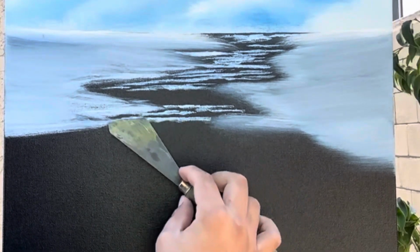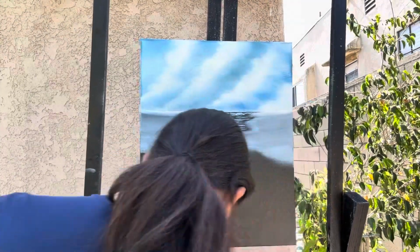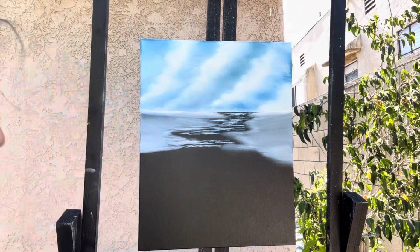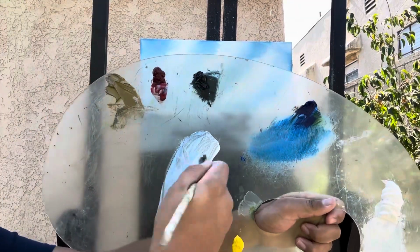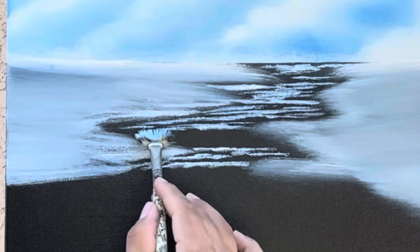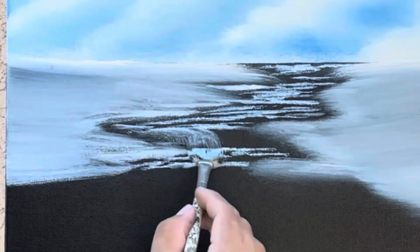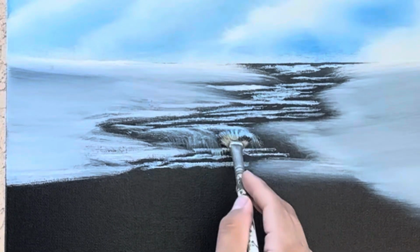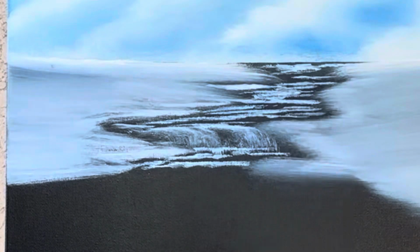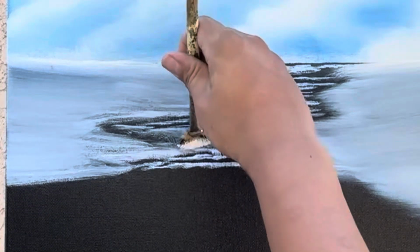Okay, I think I'm gonna leave it at that. Let me clean off my knife. Now, the reason why I left it blank right there was because I was gonna come back with the fan brush, pick up some of that blue and white, and just make it seem like a little crash of water. And you could push upwards to create the illusion of some foam, that water splash.